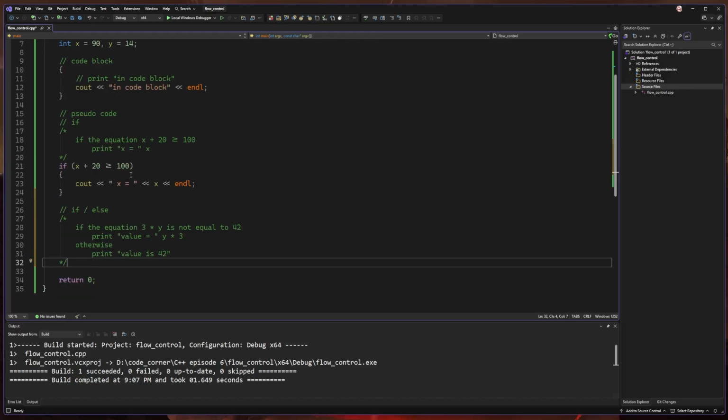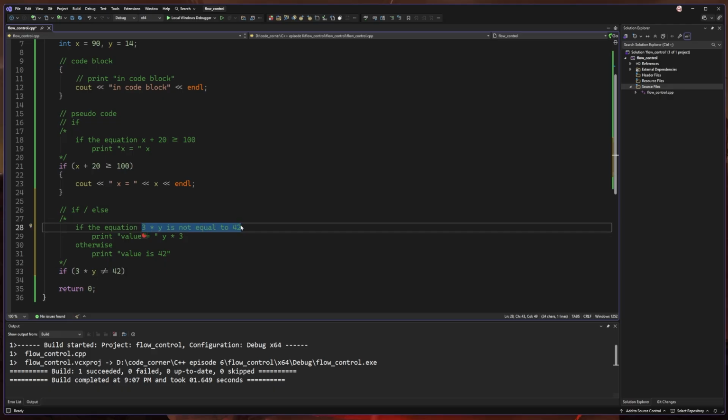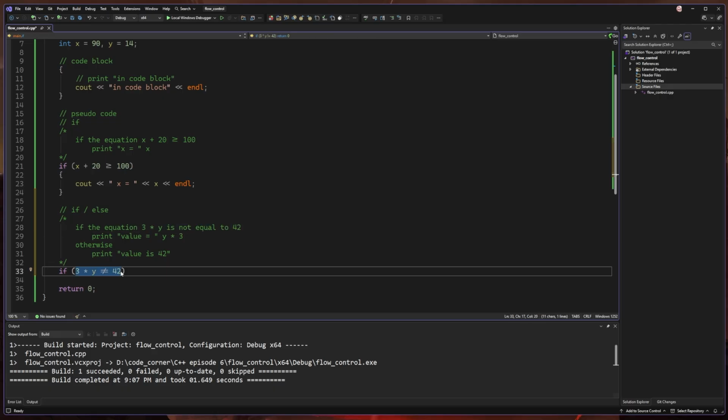So going back to what we had before, we have this if statement. And of course, the if statement will be exactly the same. If we have a Boolean condition, 3 times y is not equal 42. And I will say sometimes when you're writing some of this pseudocode, you may actually just take this right here, copy it here. Of course, it's not going to work, but I can take this not equal to, go bang equal, and turn this into that equation I'm trying to do.